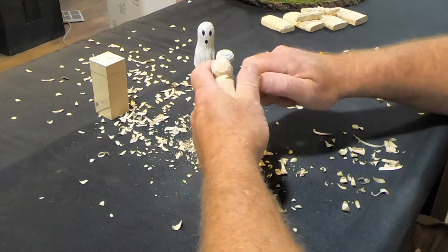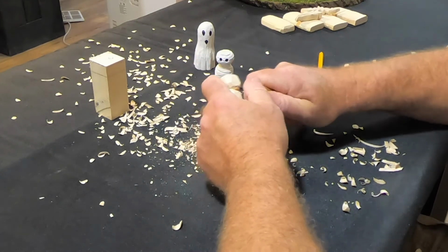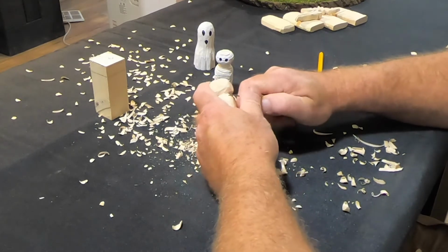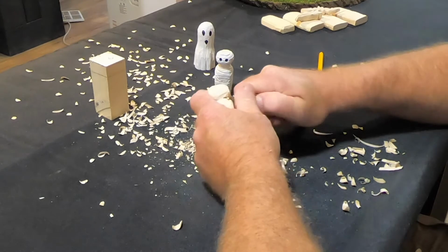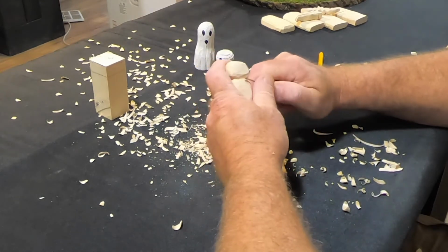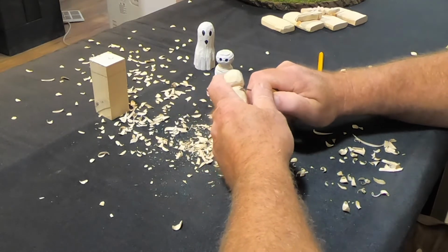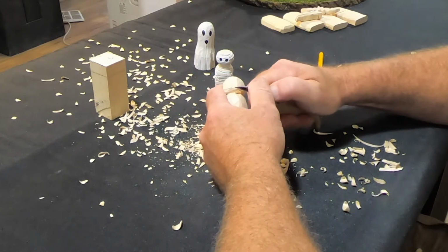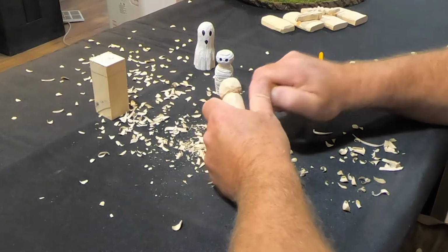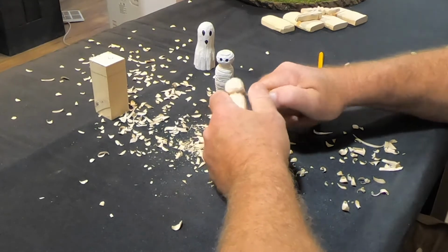We'll take his neck back in a little bit more, just to give him a little bit more of a neckline here. Just keep making the stop cuts deeper and deeper, as far as you want.